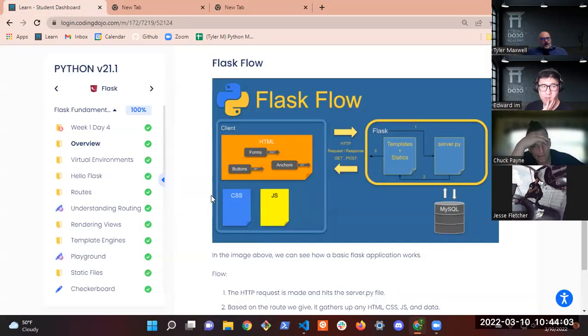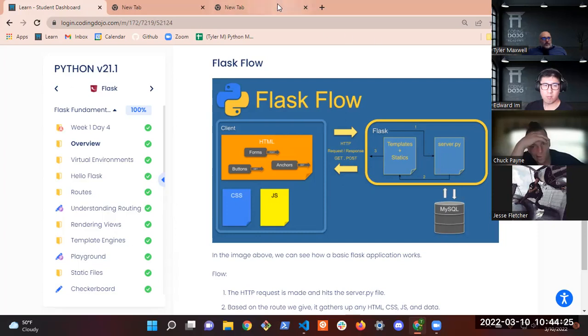But in essence, as a simplified version, this is basically what's happening. We have our HTML, right? And then when we have our website, we are sending a request to some server, right? That server gets the request, and if it's a GET request to a publicly available website, it will send the response back to our client.